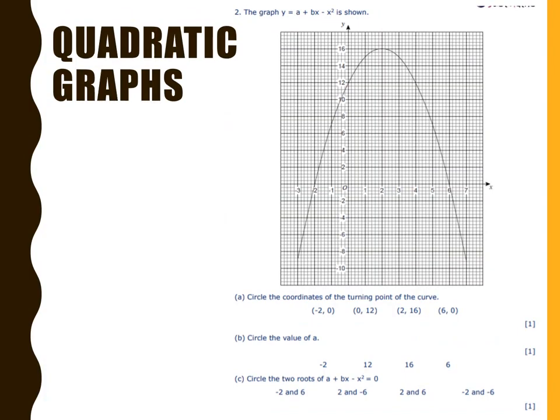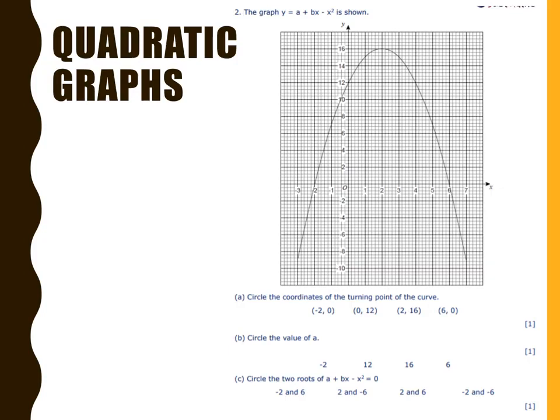So this is a quadratic graph, y equals a plus bx minus x squared. Straight away, even without looking at this, we need to be familiar with this. Without even looking at the graph, I'll know that the minus x squared means this will be a sad face, or a hill, as some teachers like to say. And then I know this a would be my y-intercept, where the graph crosses the y-axis.